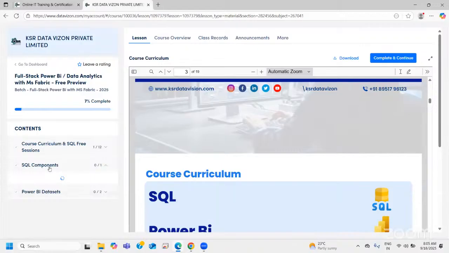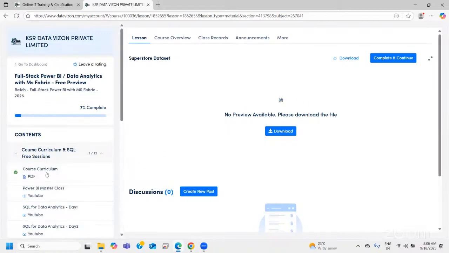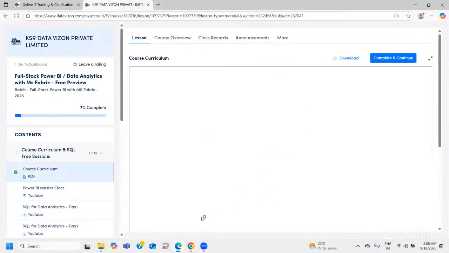There are different components, even for SQL. This is for people who have joined with SQL; how to install the SQL Workbench and all that process is mentioned in this PPT. You have this new option which was not available yesterday, but I've added it once we completed yesterday's session. So you can go back, open or expand this. You have two data sets, electronic store and superstore. If you click on superstore, this is how it would be. There won't be any preview available. For some PDFs, you can see the preview directly available here, right?